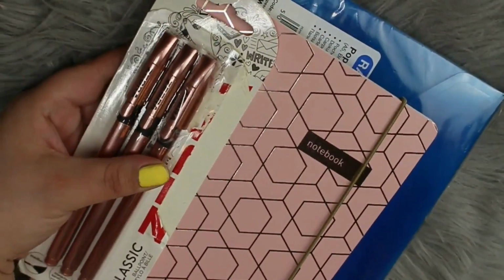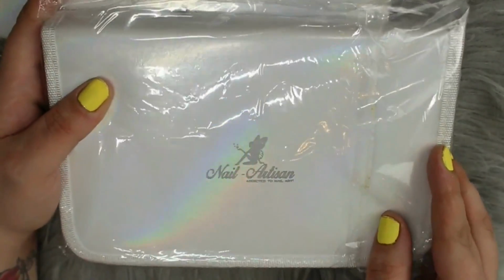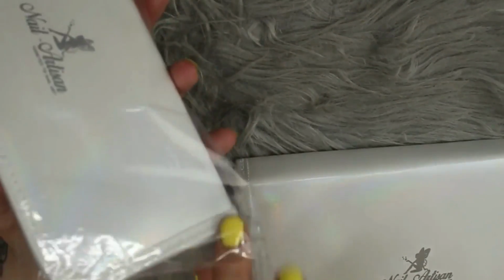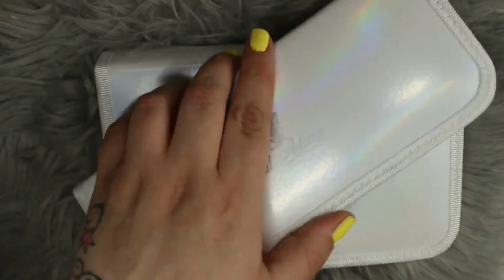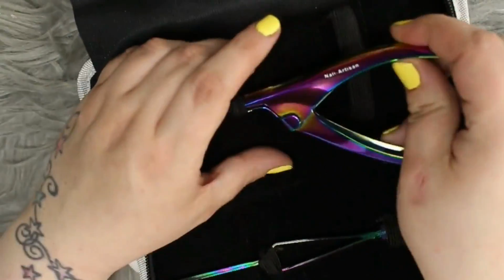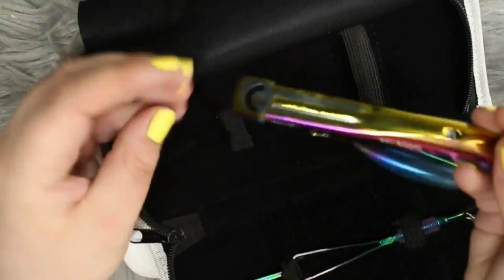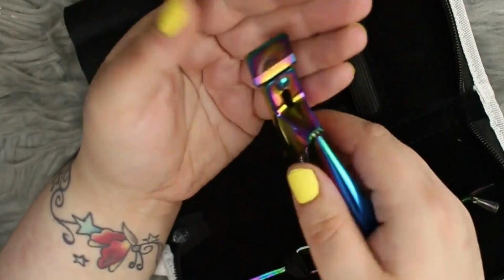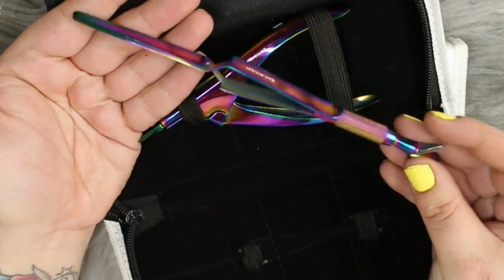So guys, now that we have the boring stuff out of the way, let's jump into what I actually got for my nail kit. I was saving some money because I already had full acrylic systems available, but I did want to do a little bit of a splurge when it came to buying nail tools and things like that. So off I went to Nail Artisan and I picked up 2 of her absolutely gorgeous sets. I first got the nail tech set, which contains your tip cutters and also your pinching tool. Now these are much more expensive than ones you will find on eBay, Amazon or AliExpress, but they are far superior quality. They are so chunky and heavy in the hand that you could definitely feel the difference from the cheaper alternatives.